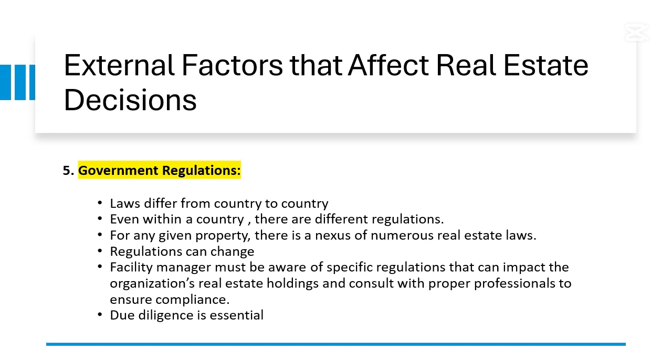So, the government's regulations can differ by region. Dynamic nature of regulations, such as law, differ from country to country. Even within a country, there are different regulations for any given property. There is a nexus of numerous real estate laws. Regulations can change. Facility managers must be aware of specific regulations that can impact the organization's real estate holding and consult with proper professionals to ensure compliance. Conduct a thorough review before purchasing or leasing properties. Assess zoning, environmental, and tax implications to avoid surprises.